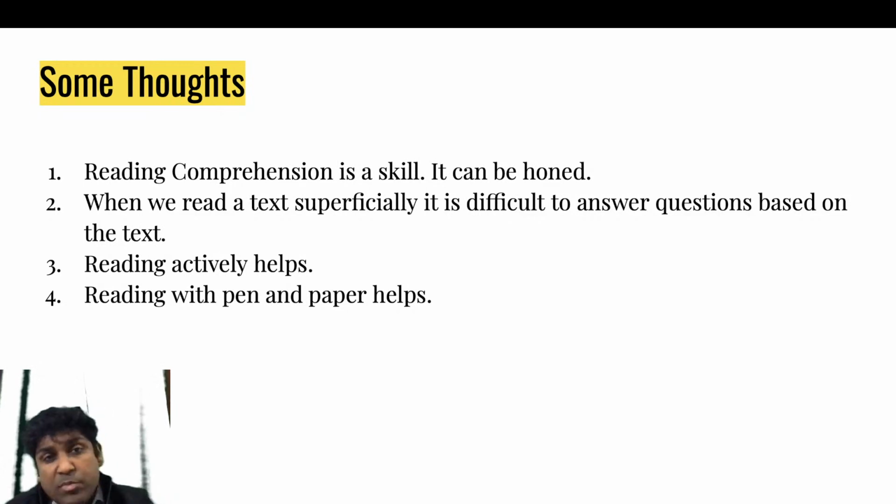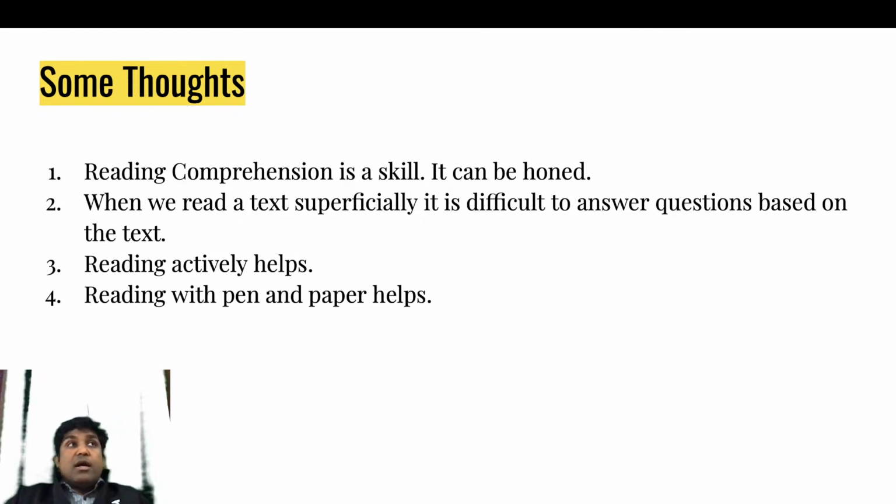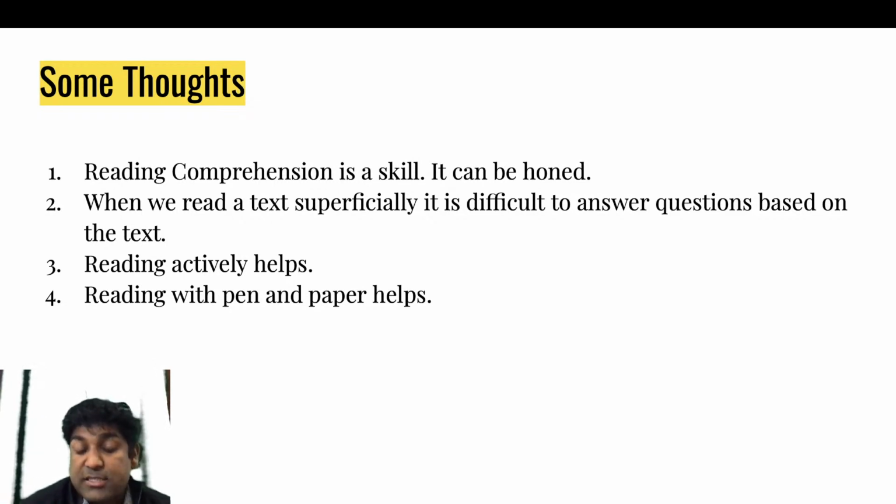Reading actively helps. That means when you're reading, you should be reading it actively. You should be trying to understand what the author is really trying to say, reading between the lines, basically. Fourth, reading with pen and paper helps. If you're holding a pen and paper, that means you're ready to make some notes. If you make 1, 2, 3, 4 words for every paragraph, then there's a very high chance that you will be able to answer questions more confidently.